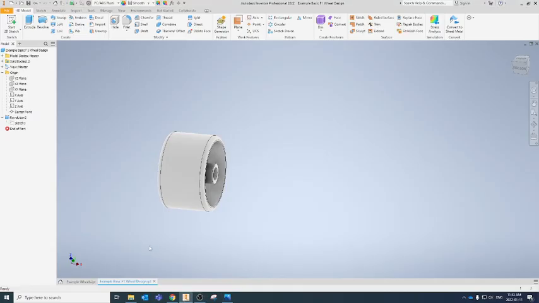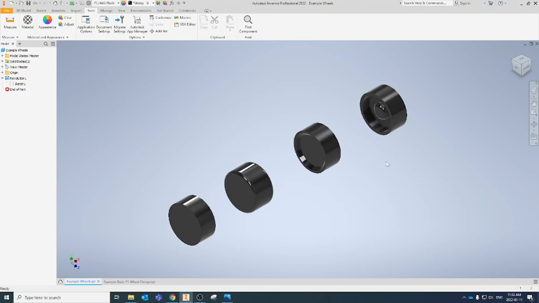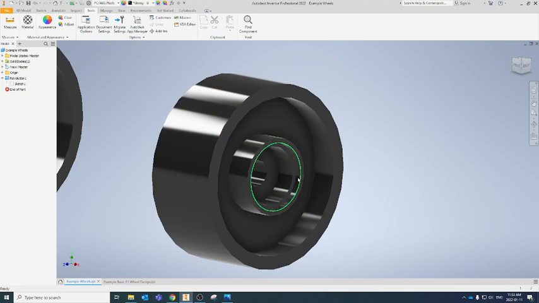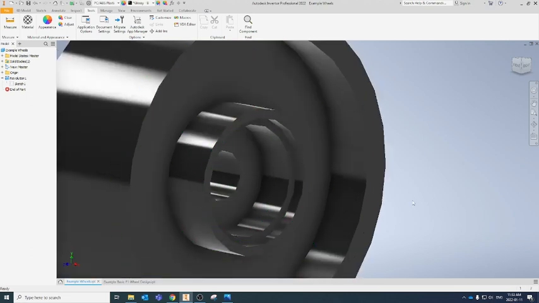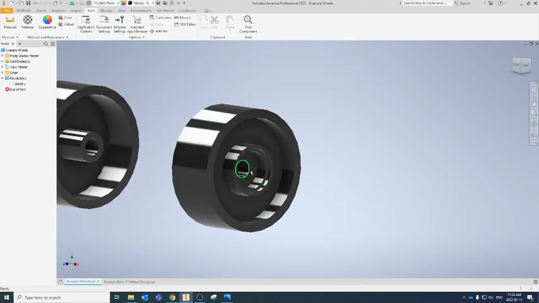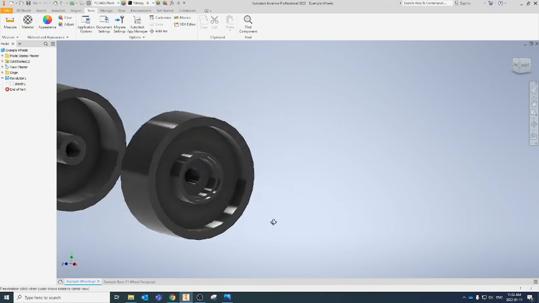If we jump back into Inventor here, I have an example of a wheel designed for a bearing right here at the end. So we can see this was for a flanged bearing, so I have a little space right here for the flange, then the bearing sits right here, and then my axle would go right through that bearing and then sit into this hole right here. So I've actually just cut out a spot for my bearing to sit directly in my wheel, and that bearing would get glued directly into the wheel so that it wouldn't just wiggle around.